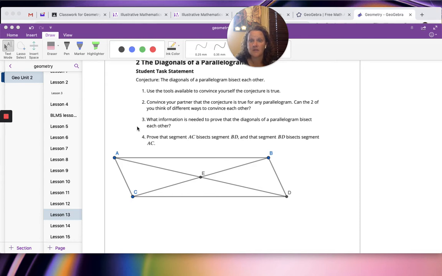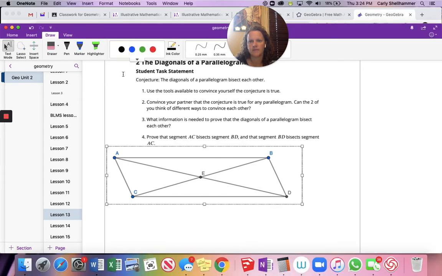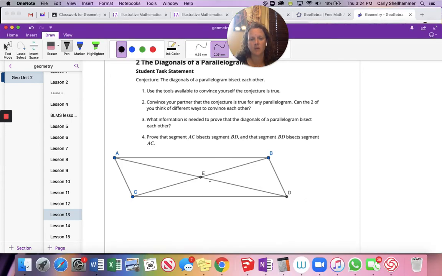I don't know why. So we are going to write a proof about this. So I constructed a parallelogram, and what we know about a parallelogram is those are congruent. Oh, sorry, parallel. Those are parallel. And those are congruent, and those are congruent. All right, that's what we know. So I have lots of sides being congruent. I'm trying to prove that, let's do it in red, I'm trying to prove that this is congruent and that's congruent.